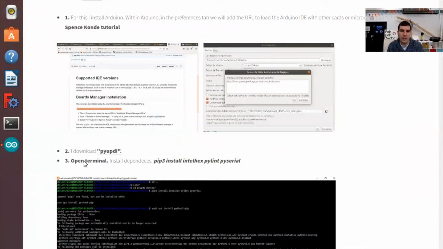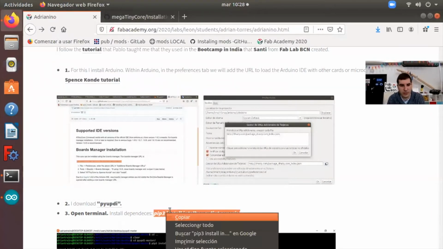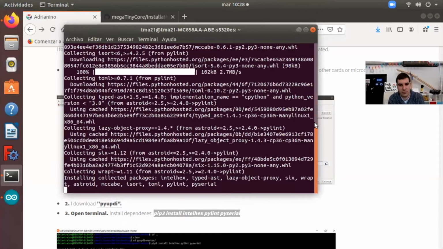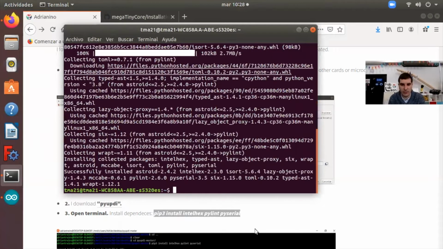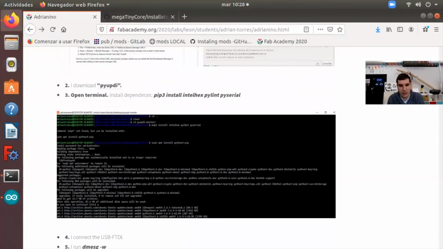And then you need to open a terminal, copy this command, paste it in the terminal, and install it with pip3. And then you can connect the FTDI.